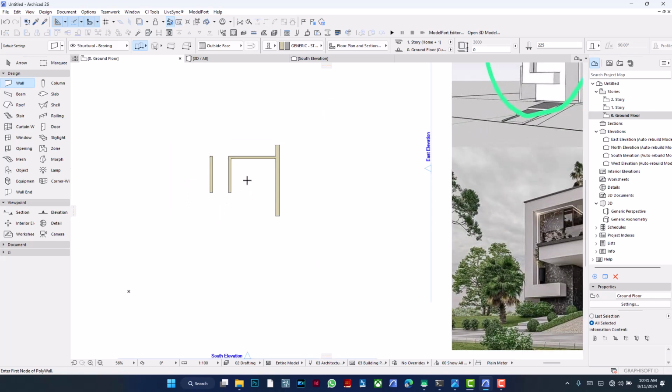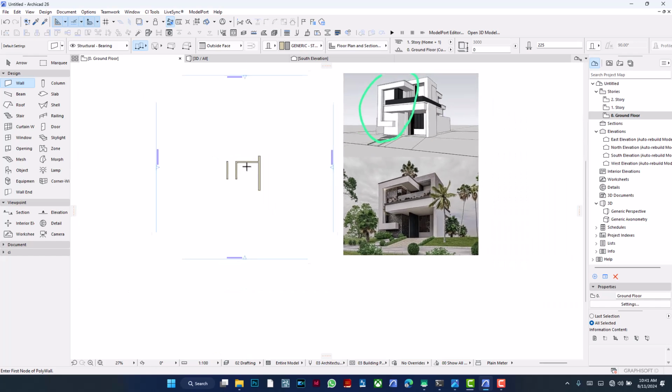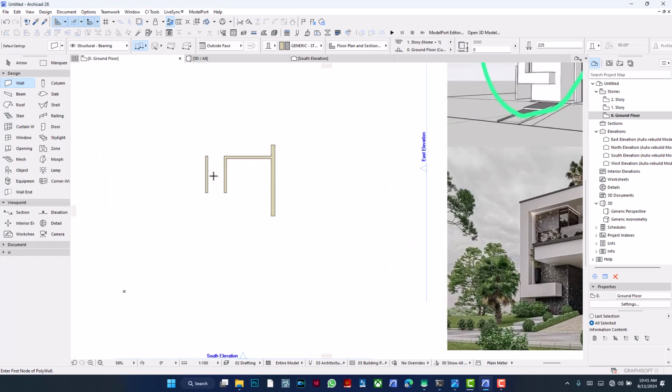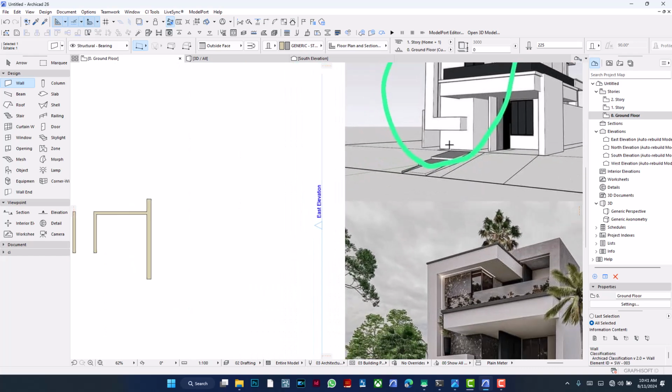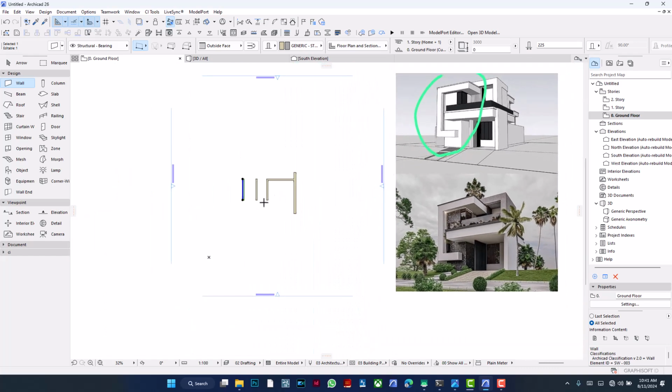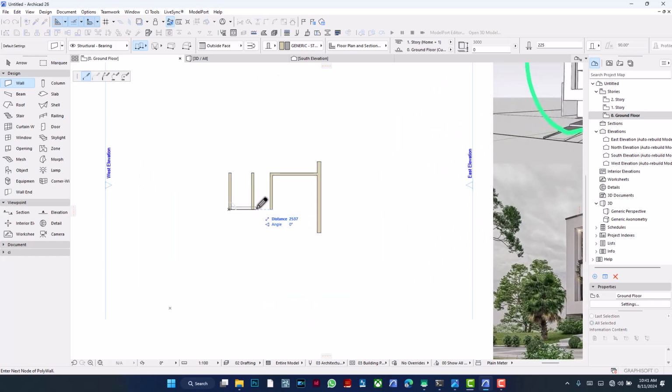If you're using Archicad 27 or 28 technology preview, keep in mind that this can be done faster using the, what's it called, distance guides. Alright, so I'm going to go for another one around here, give it about 2.1 meters. And yeah, from what I can see here, it's cantilevered, so that should be the last. Alright, so we're going to close this up. Yeah, and my guess is this closes somewhere on the inside.